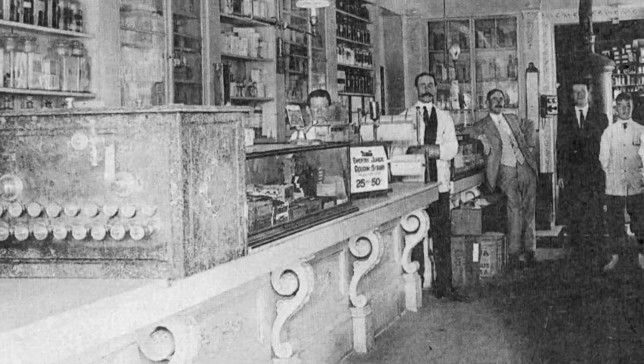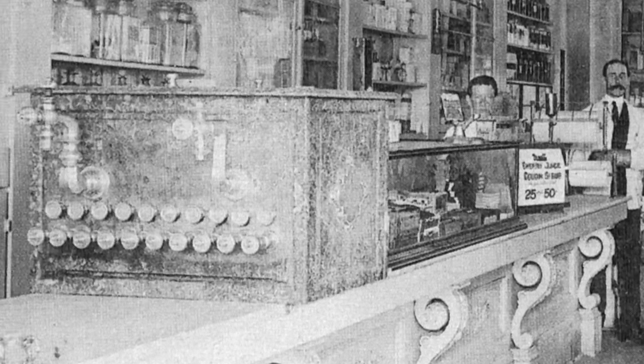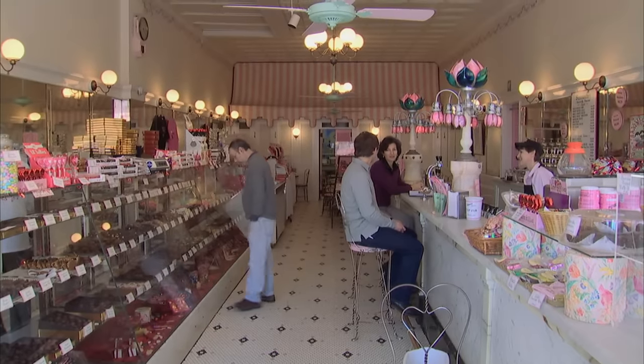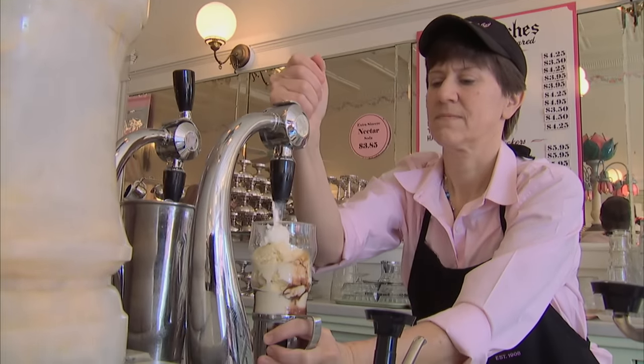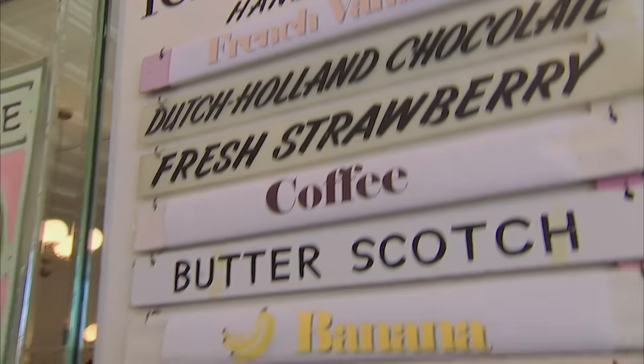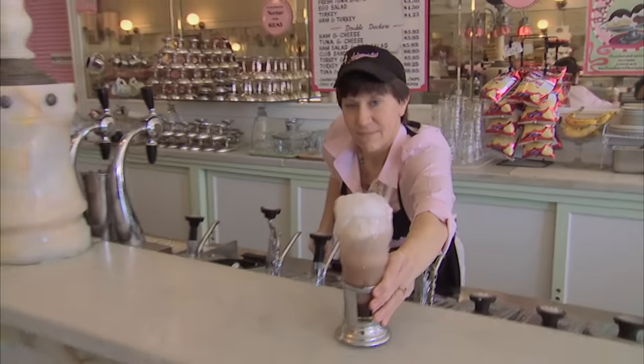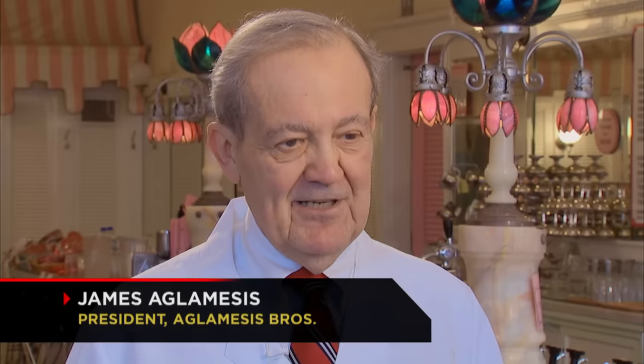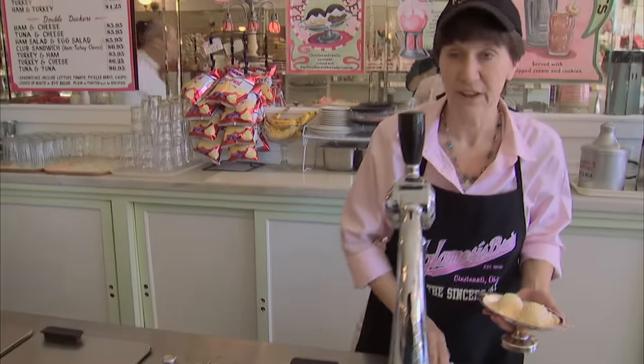By the late 1800s, people were getting their ice cream at mom and pop soda fountains, like Aglameses Brothers in Cincinnati. When you walk into a nostalgic ice cream parlor like this, you're really coming back to a place that doesn't really exist anymore on this planet. This shop is only one of a handful of soda fountains remaining from the period. This is the authentic ice cream fountain we've had since this building was built in 1913. Our formulas are actually the same as they were many years ago, in respect to cream, honey, eggs, and sugar in our product.